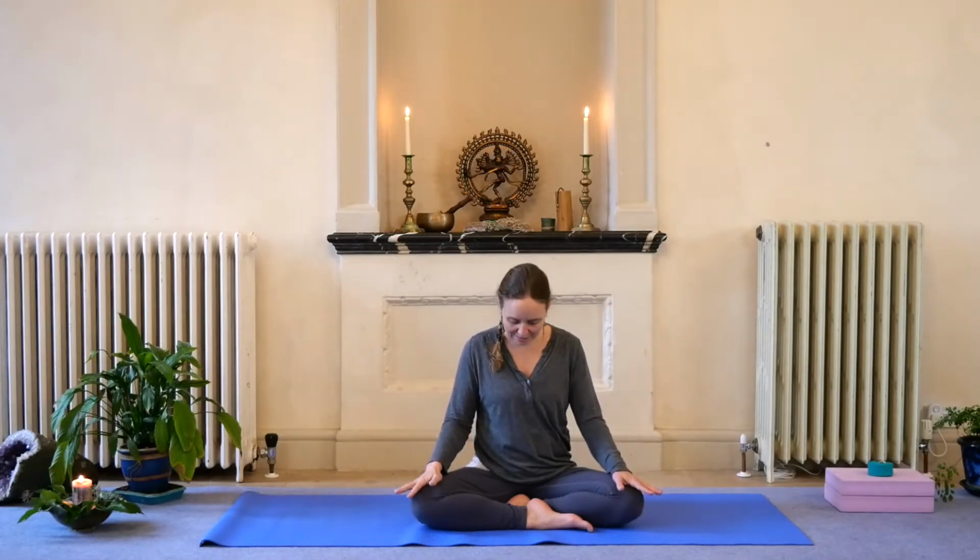So taking one neck roll either side. So gently inhale up and exhale the head down, and then the other way. Using the breath to very softly warm up the body for the day.